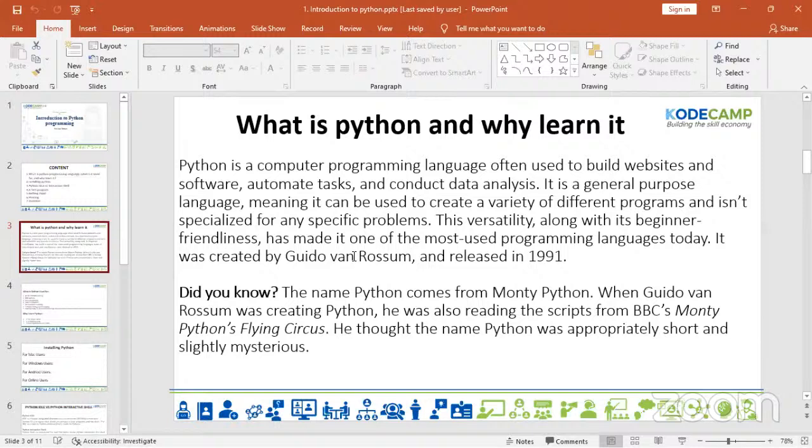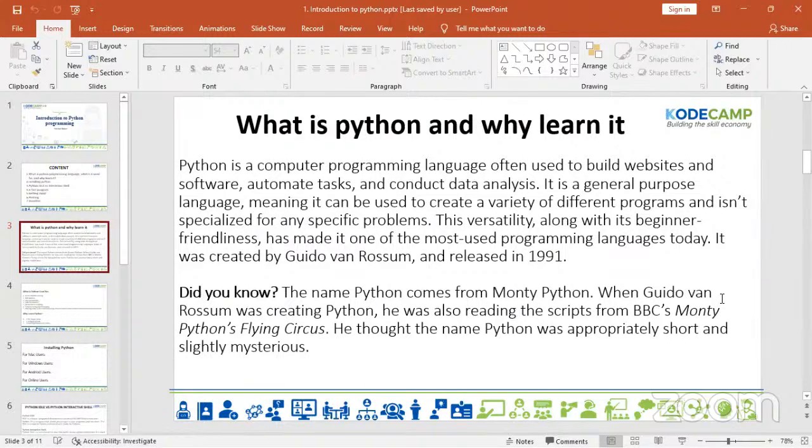How the name Python came about: the person who created this language was actually watching a comedy show called Monty Python. That was where this young man drew his inspiration and named this programming language Python.